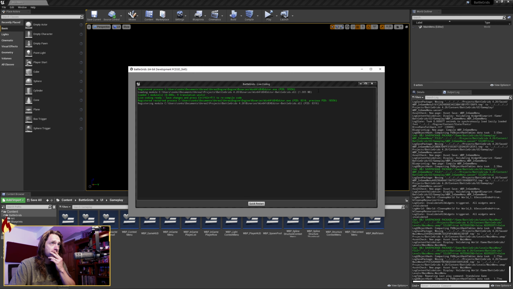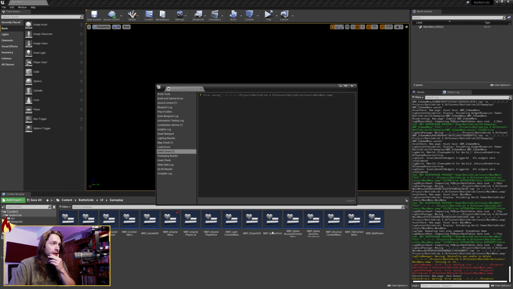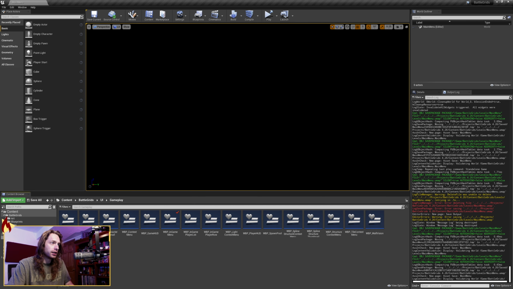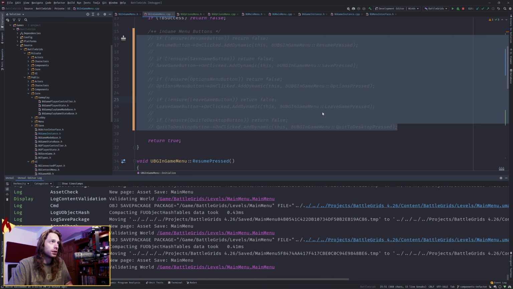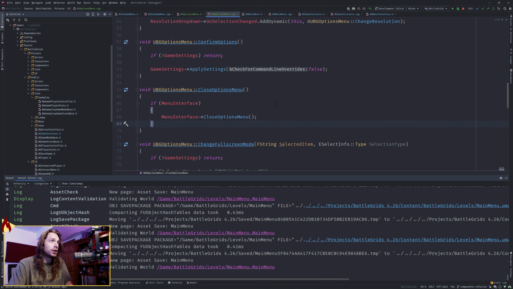Cool, it worked. We don't have that set yet, or that. Okay. So I've successfully loaded up our options menu so far. So I want to bring those back because we need them. All right, options menu.